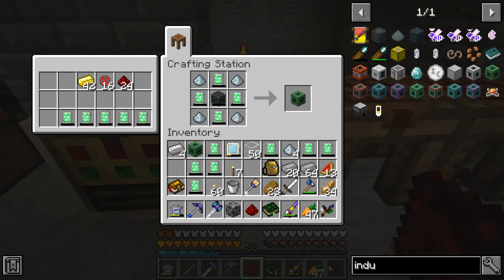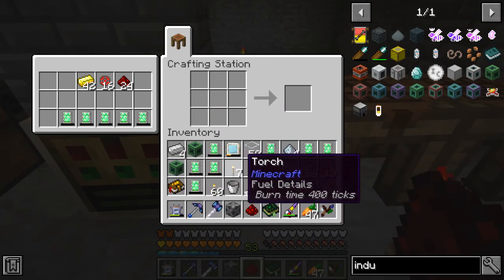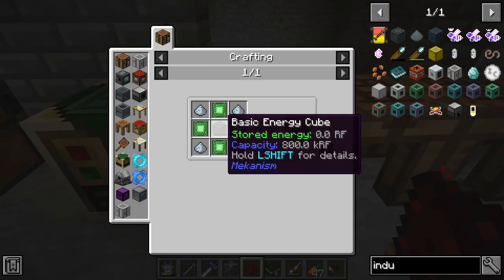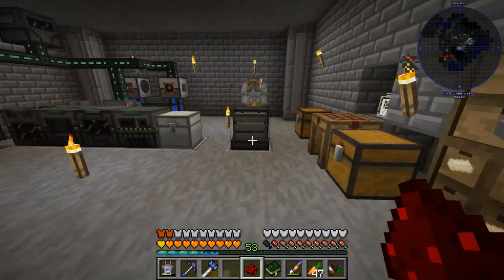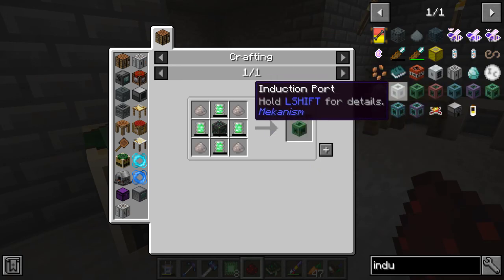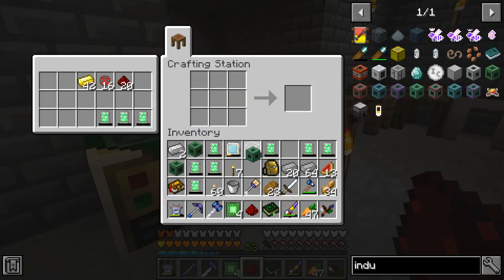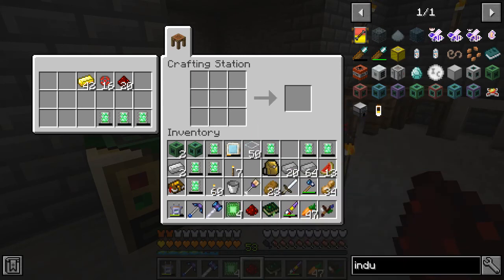So, let's go ahead and grab our second one of that. Whatever. Okay, so we have our 2 induction cells. Now we need our induction provider. So we need that. And then we need our basic control circuits we just made. And provider. Here we go. So yeah, we have our 2 cells. Oh good, they stack. And our 1 provider. So we already have the core components we need.